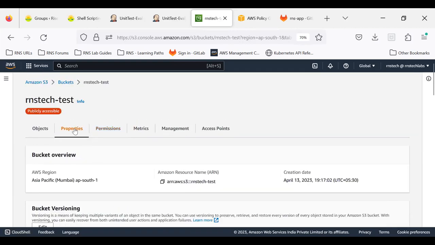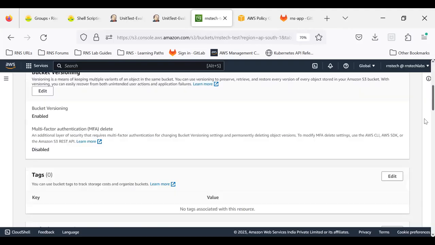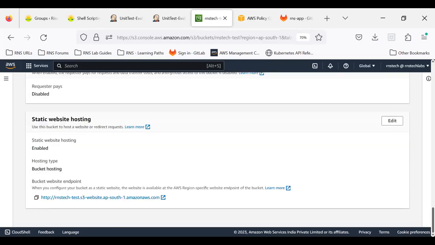And one more thing we are trying to understand is how to use an AWS S3 bucket as a static website hosting service. Can we use the bucket to host a static website? Yes, we can do that. We can enable static website hosting. And what is the index document? It is the initial document we can define, index.html.